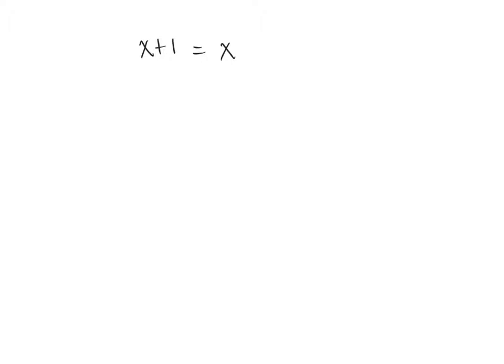Then you could go ahead and try to get the variables on one side. So I'm going to subtract x from both sides so that I can get rid of it on the left. And then we get 1 is equal to x minus x, which is 0. Is that ever true? It is never, ever true. Which means that how many solutions does this have? This has no solutions, because there is nothing at all that I can put in for x that will make this true, because 1 is never equal to 0.